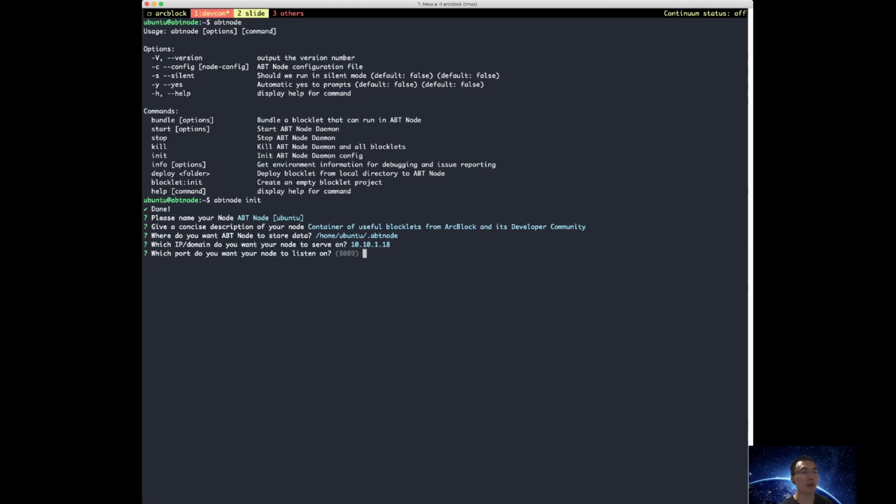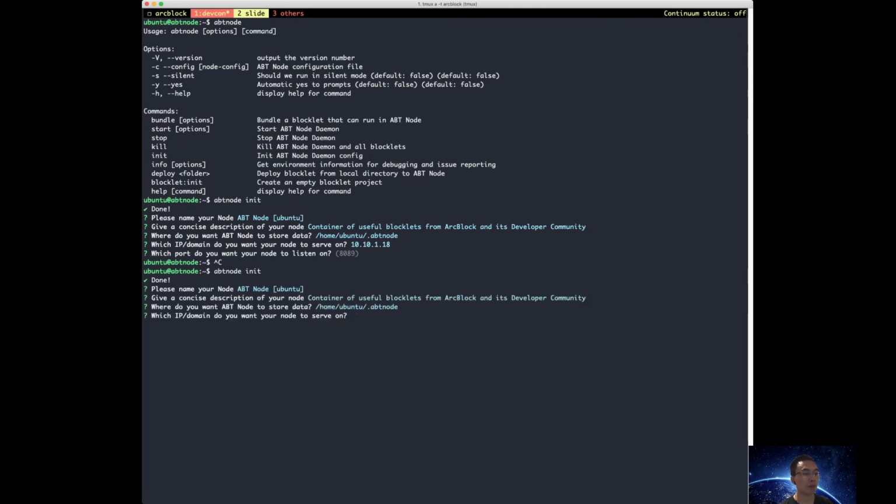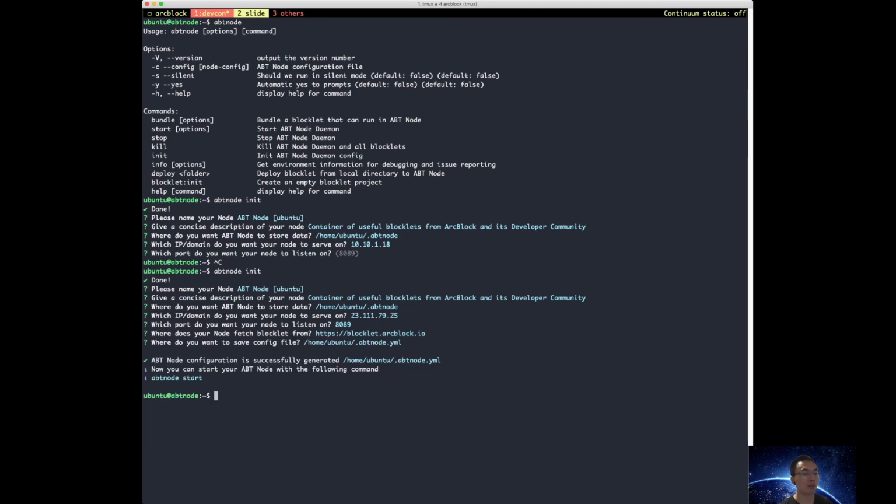I should set the public IP. If we set the internal IP, we can't access the ABT node from the public network, so we set it with the public IP. Default and public IP, and the port, block registry, and the configuration file. And then let's start our node.